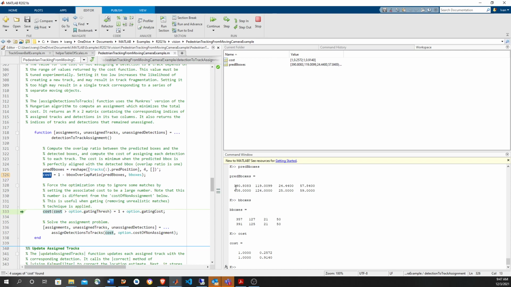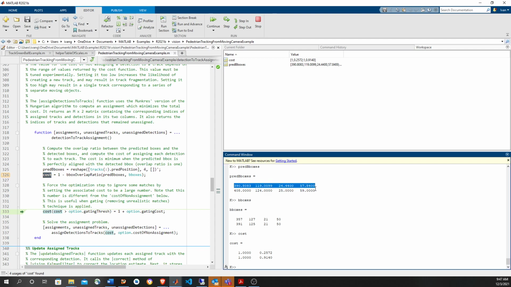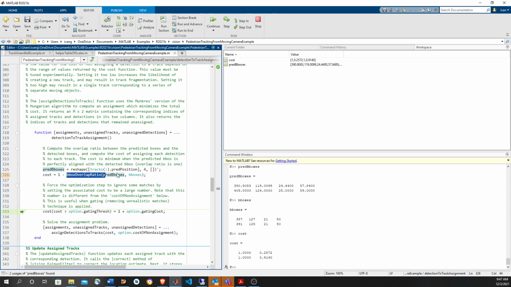The first track doesn't intersect at all with the first detection. You can see that 357 plus 21 is well to the left of the 390. So this doesn't intersect, you get a value of 0 in the intersection, so the cost is going to be 1.